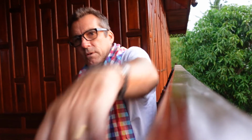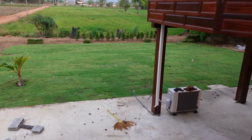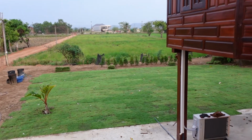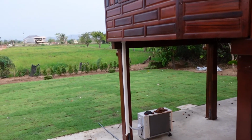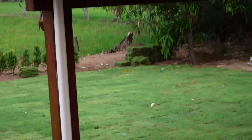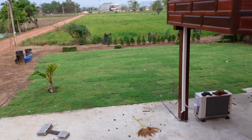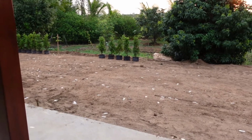Hey, why don't we go take a look at the lawn? Let me see if I can do this without too much shaking. I don't have a gimbal for this camera. But look at that, huh? Hey, what a lawn. And you've got the trees over there starting. A few more. I think I have a zoom in maybe, a little more of the grass. We've got a couple more rows there, and then we're going to put it down over here.